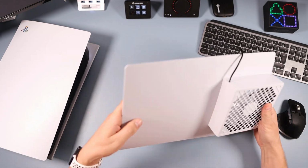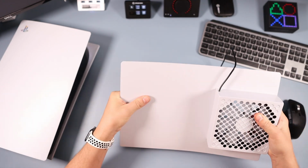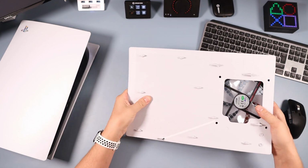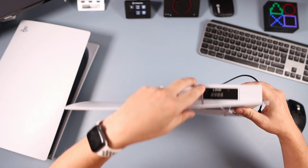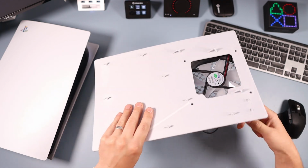So here it is then. When you get it out, it actually feels really nice. It feels good and solid. Doesn't feel flimsy at all. It certainly feels like an official plate. And then on the top here is where your fan is, and obviously it sucks in the air through there into your PS5 to cool it down.